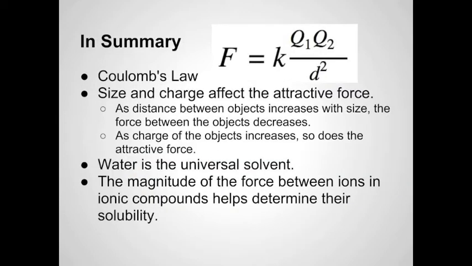In summary, Coulombs' law is the attractive force, which is equal to the proportionality constant times the two charges divided by the distance squared. Size and charge affect the attractive force. As the distance between the objects increase with size, the force between the objects decrease. As charge of the objects increase, so does the attractive force. Water is the universal solvent. The magnitude of the forces between ions in ionic compounds helps determine their solubility. You are now experts. Thanks for watching.